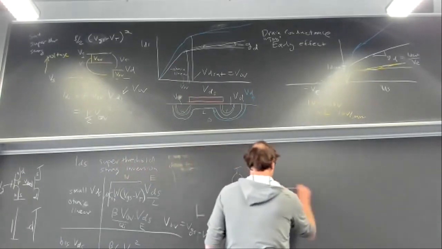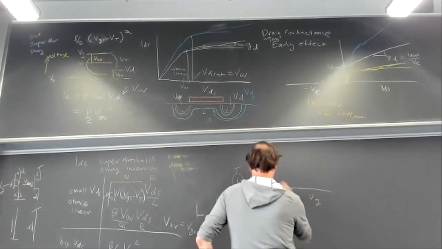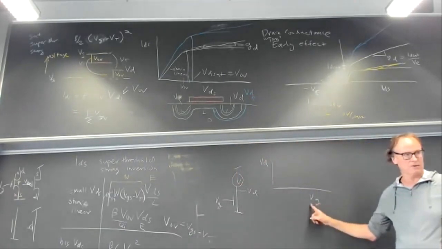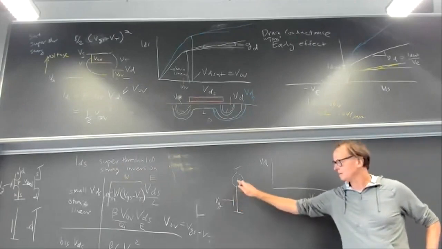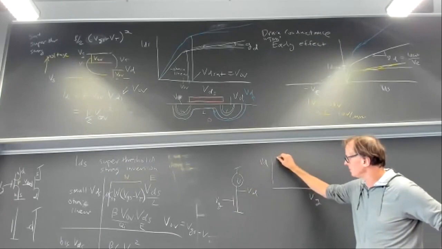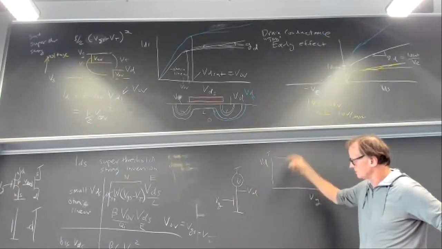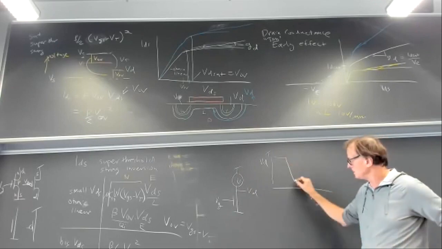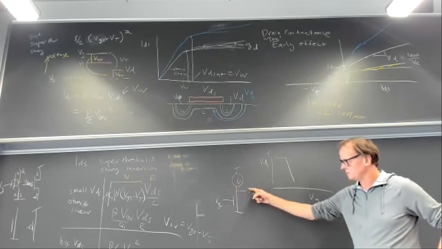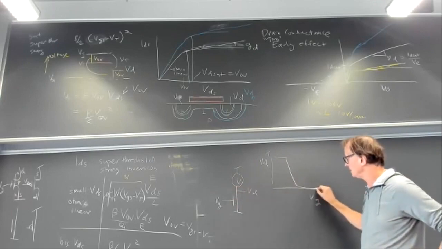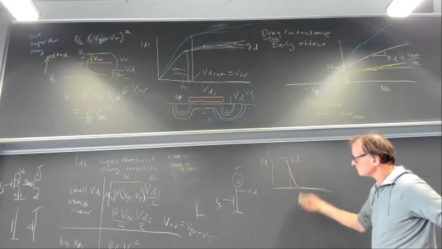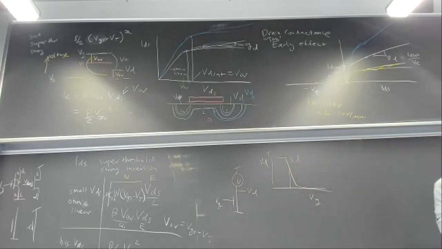So if you plot this drain voltage as a function of the gate voltage, what will you get? Well, for small gate voltage, this will be turned off, so the current source will pull the voltage up. For small gate voltage, you'll go up to VDD, and then at a certain critical gate voltage, it'll go down rapidly. And once you're above some gate voltage, the transistor will saturate and you'll go almost to ground. So that'll be the output voltage of this circuit. And this will be whatever gate voltage you need so that it'll roughly equal the input. Is it clear? This is what will happen?